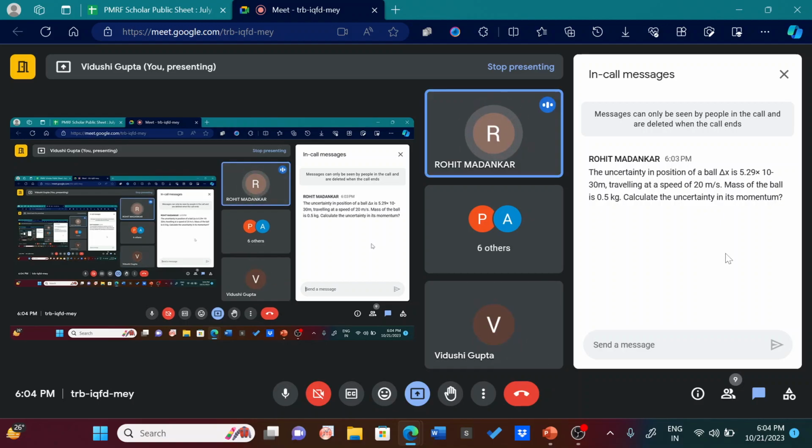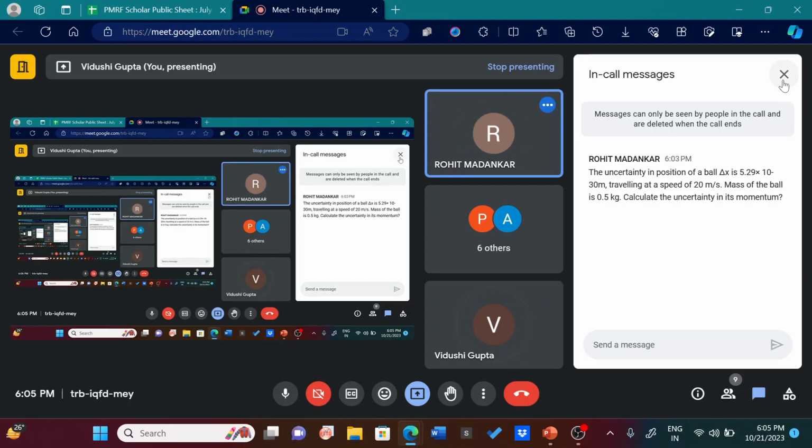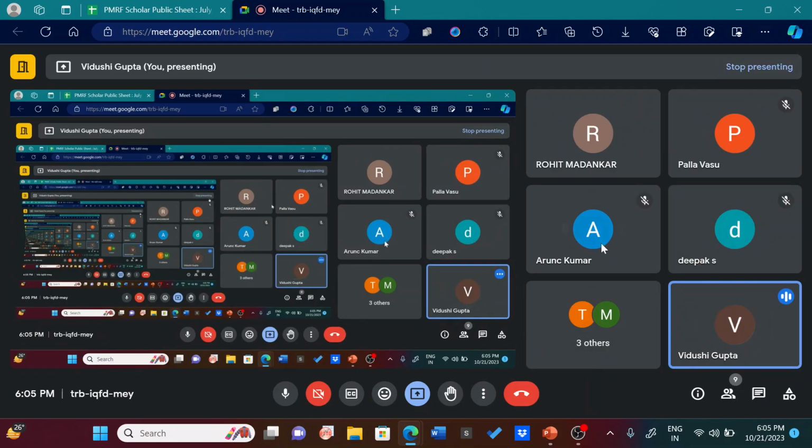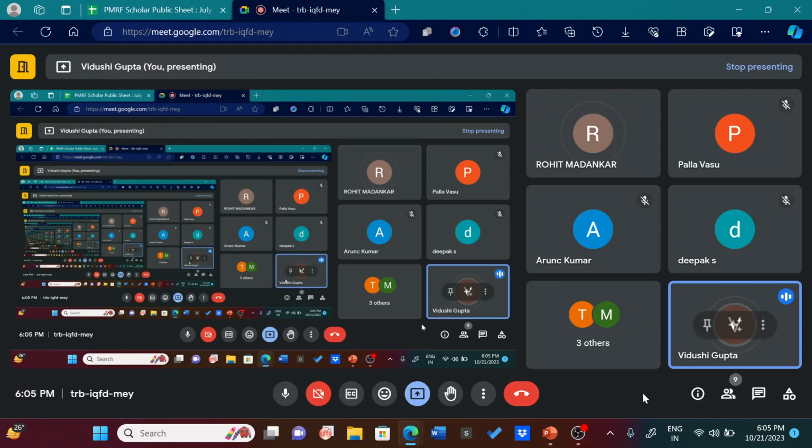But the answer given on the portal is 1 into 10 raised to power minus 6, hence I got confused. The assignment answer on the NPTEL portal is 1 into 10 raised to power minus 6. The answer is coming 1 into 10 raised to power minus 5, and only one answer is correct. I don't have any rights, the instructor does, hence I asked that question. Okay, so the answer should be 10 to the minus 5. It might be a mistake. Okay, ma'am, thank you.